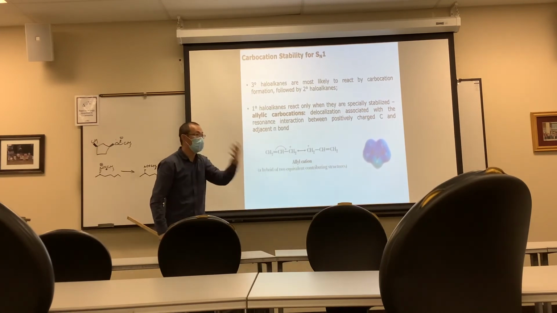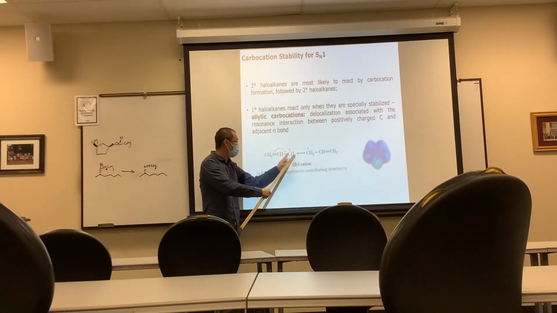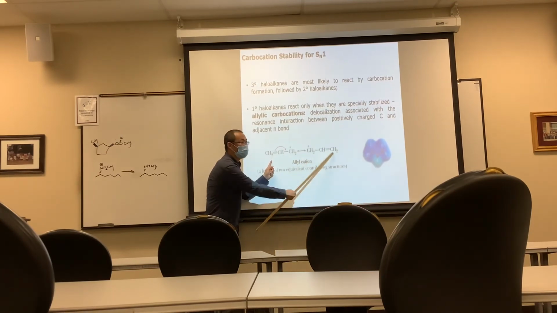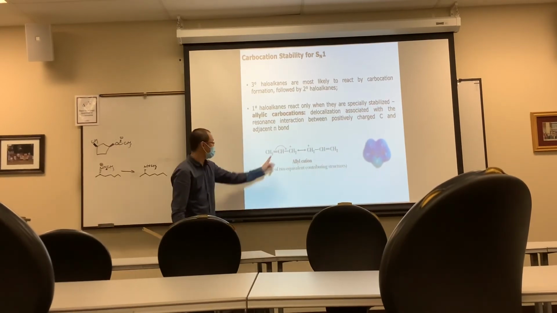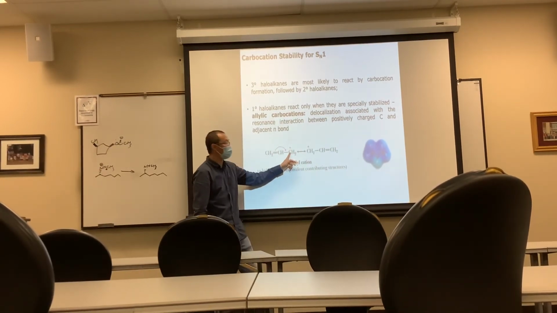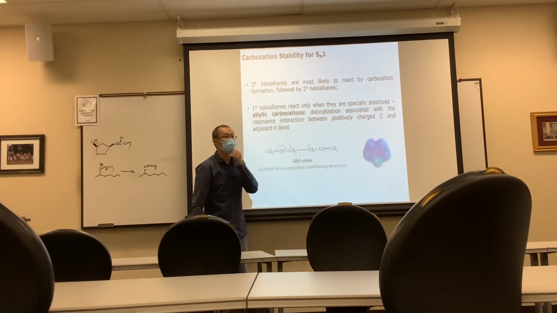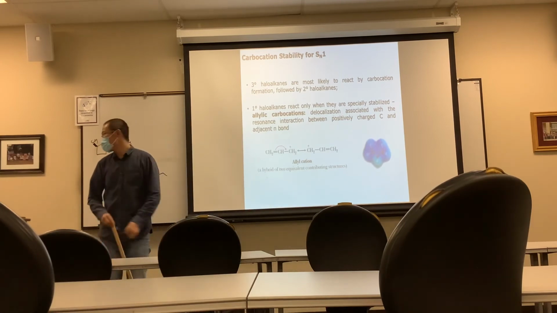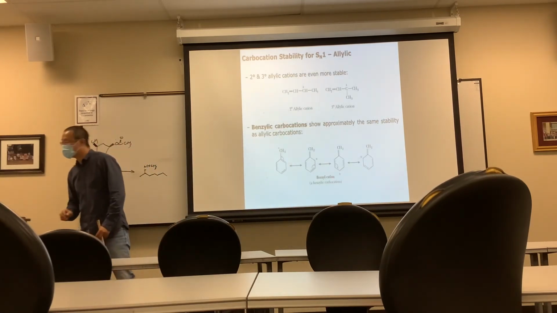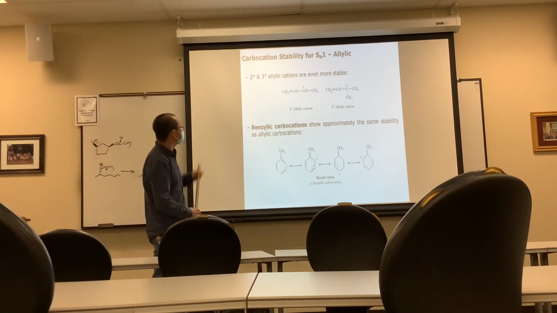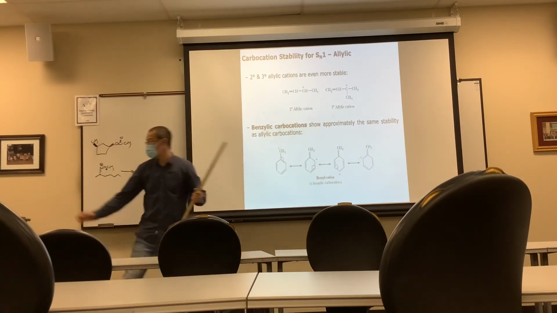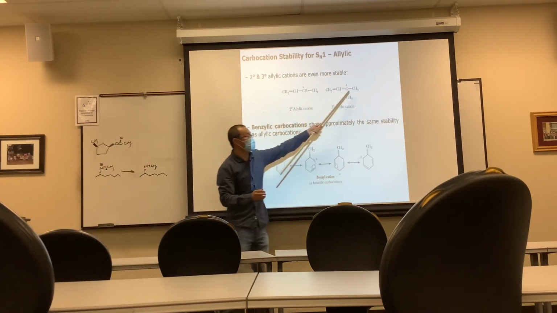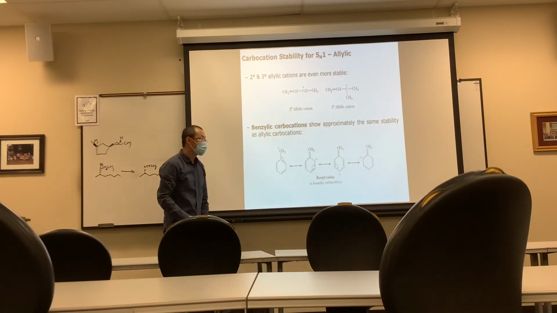SN1 likes it. Why? Because allylic carbocation is very stable by what? What is it called? Resonance. Good. You can see that double bond flips. So the C plus can either be here and here. They're very stable. The charge is spread. And besides that, of course, if you have allylic effect, this is the primary allylic. If you have a secondary allylic or even tertiary allylic, even good, even better.